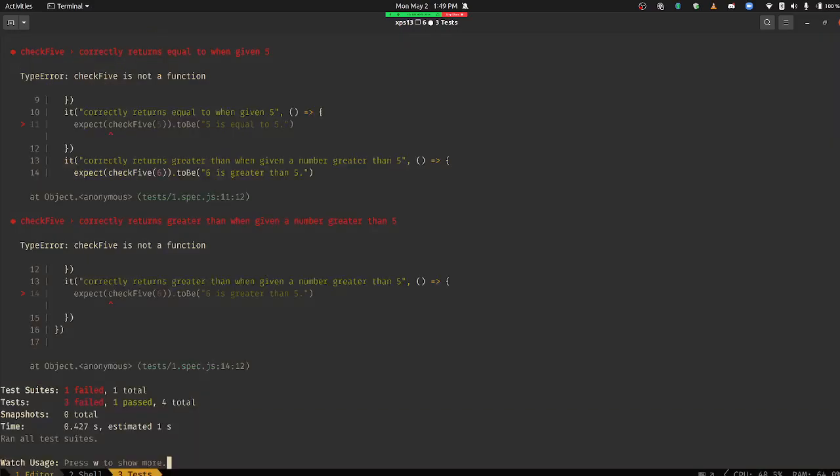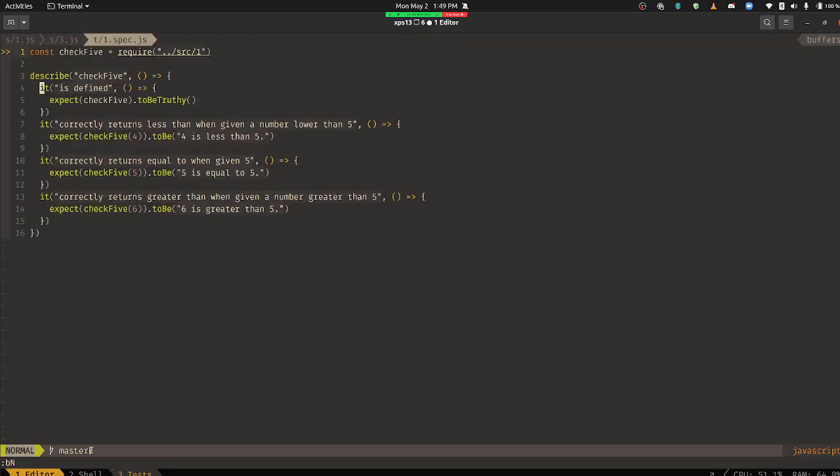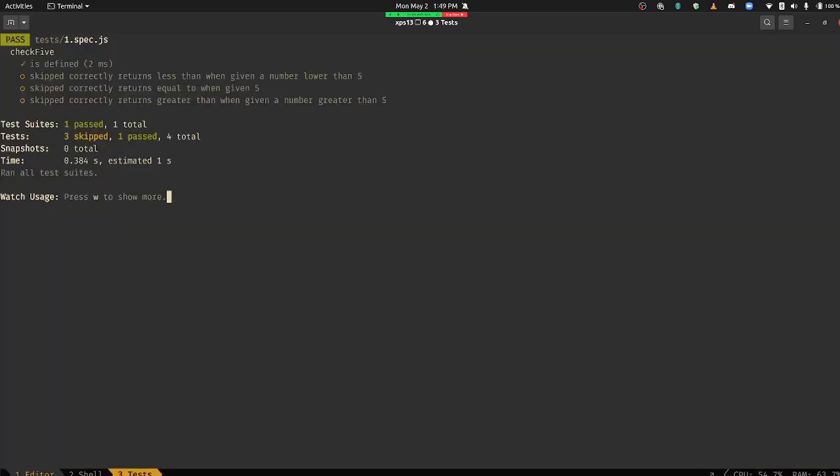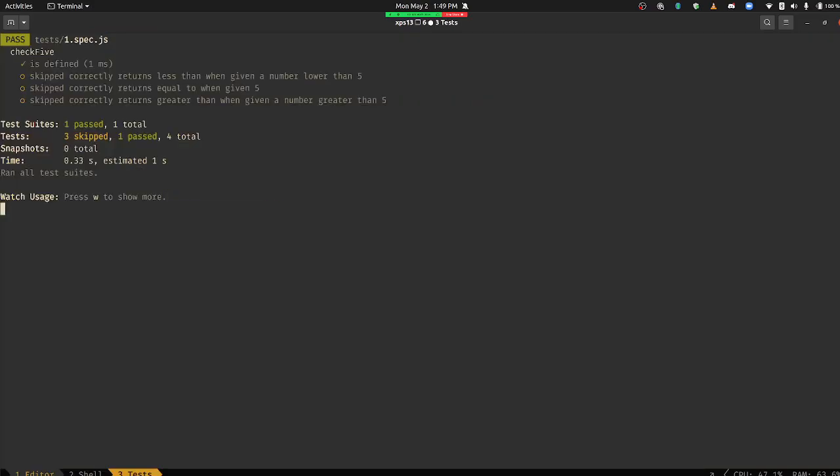It says check 5 is not a function. Okay, well, what if I... Sorry, this is going to be it only. Oop, it's coming back with something. Why is that coming back with something?